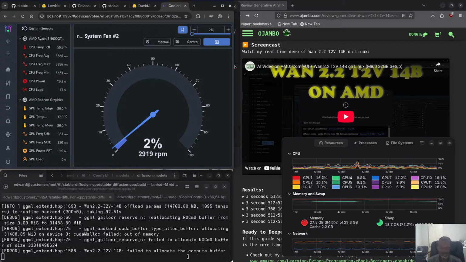Now, the good thing about this is, unlike before, I'm still in the live stream. I can see OBS is still working. I'm still recording. The live stream is still going on. It didn't crash the computer, unlike the ComfyUI stuff. So that's a good thing about it. I don't have enough. Now, as I said, I could increase the swap space, but it's gonna be slow anyway, so I don't think it's worth it.